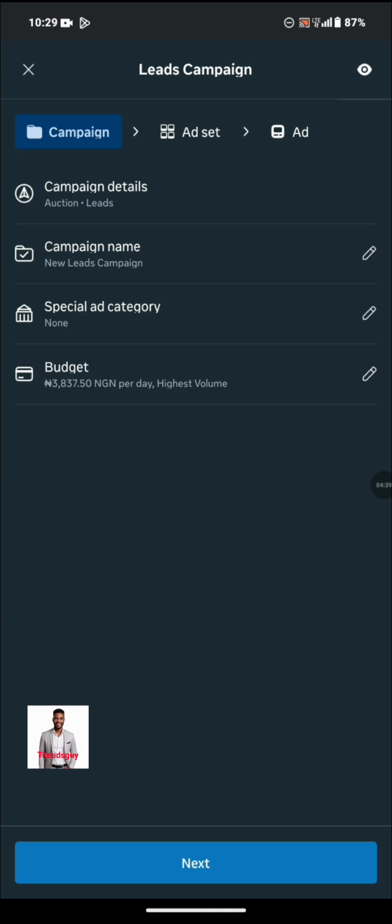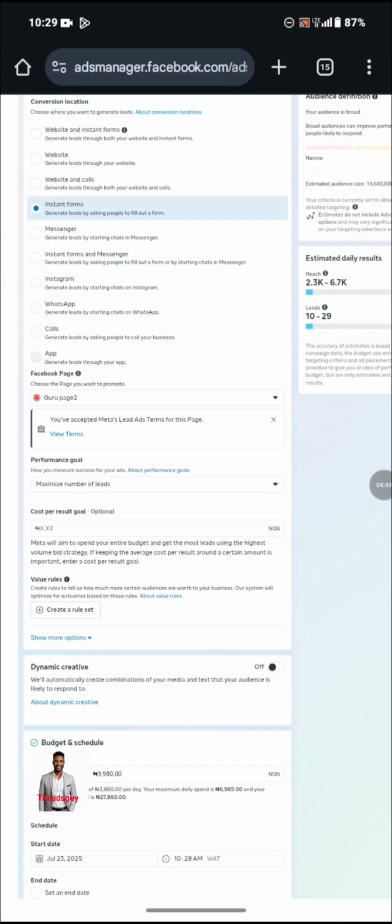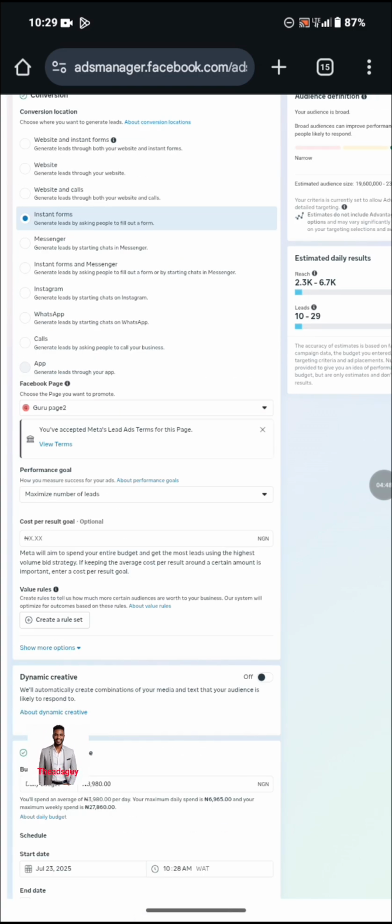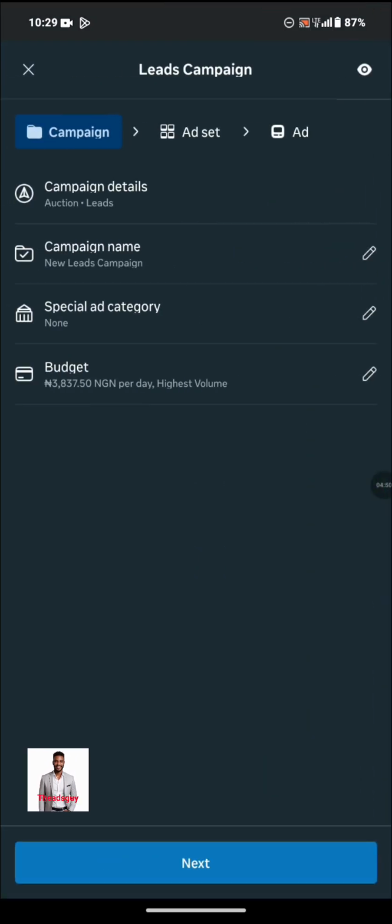So you can see now we can run leads campaign successfully. So you can decide to stick with this, although I'll be creating videos on how to use this web version later on in the channel, or you can just request for it if that's what you want. But we're sticking to how we can do all this with our smartphone, because not everyone can navigate the web version properly with their smartphone, and not everyone has a laptop to do it easily.